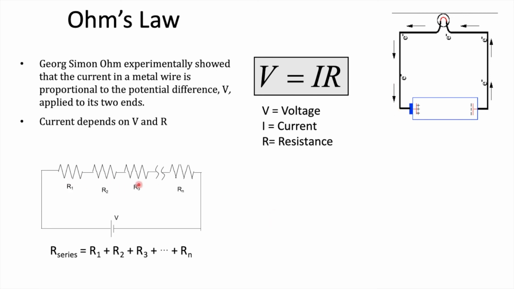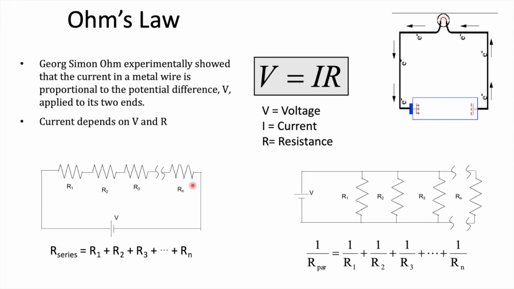However, if we put any high resistance resistors in series like this, we will need to calculate the equivalent resistance, the net resistance of all the resistors added in series, in this format. I go up to Rn, where n is an integer that can go to infinity. So R series is just the sum of R1, R2, R3, and so on, however many resistors you have connected to a potential source. That's resistors connected in series.